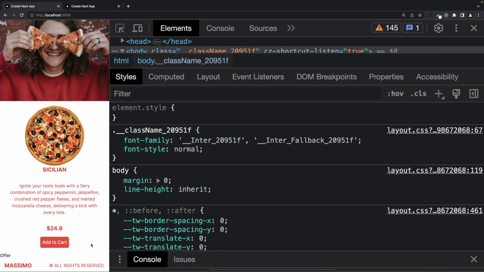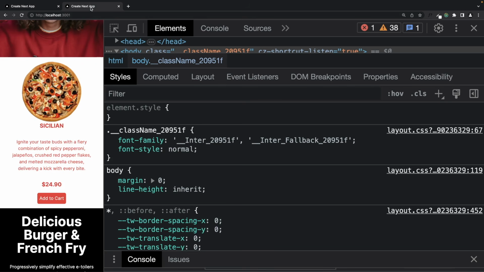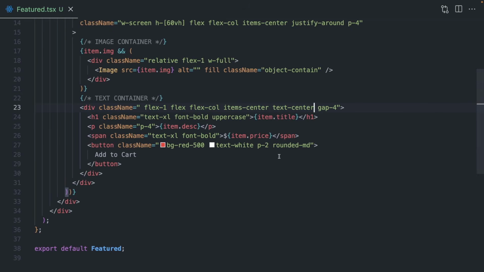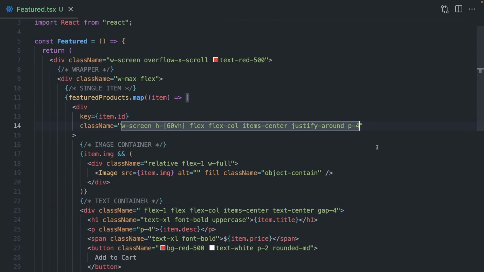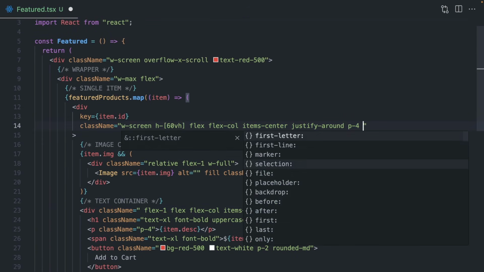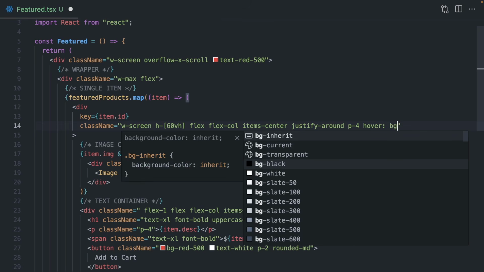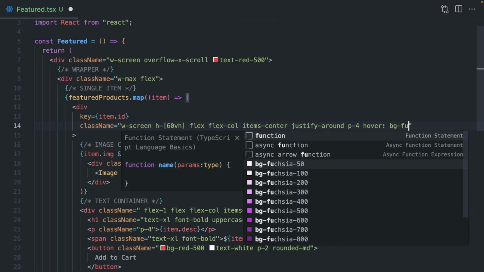Okay, awesome. Let's check our example. And when I hover over, as you can see, it changes its background color. And when I hover over this image, there is a simple animation. Let's do that. Firstly, I'm going to change this background. I'm gonna come here for this parent. I'm gonna write here hover, and I'm gonna change my background.